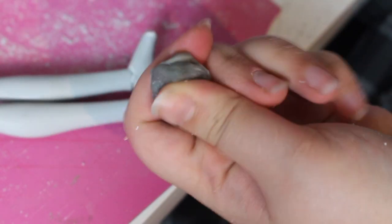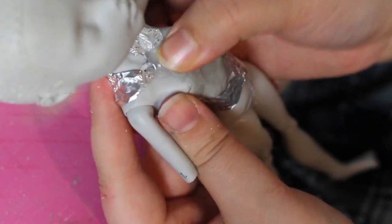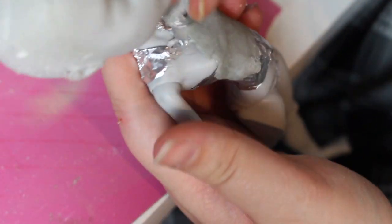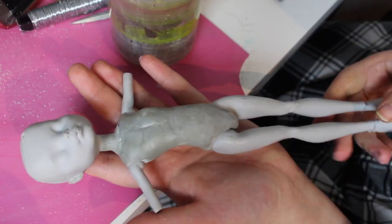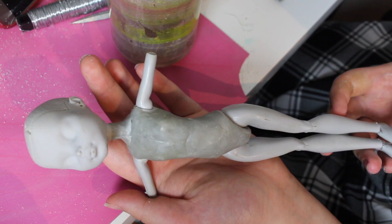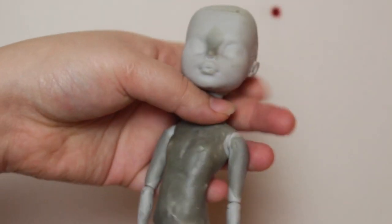Going in with 2-part epoxy. Use gloves, kids, don't be like me. And filling out the body slowly and thinly, if that's the word. It takes me 2 passes on the body, and I could have done the arms better, but I guess it's passable for my first ever time doing a boy doll. Let's say that.